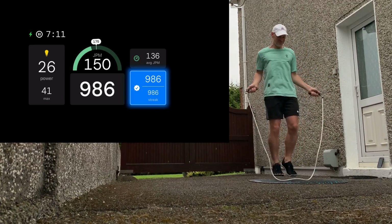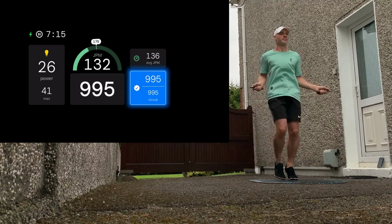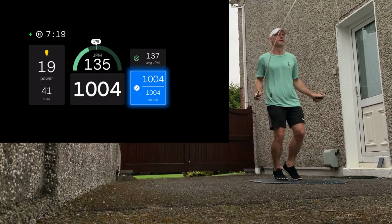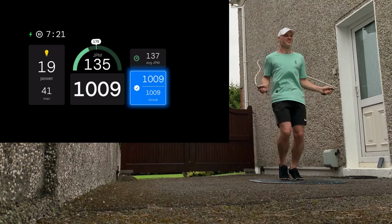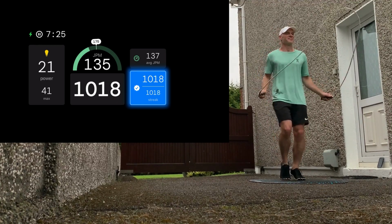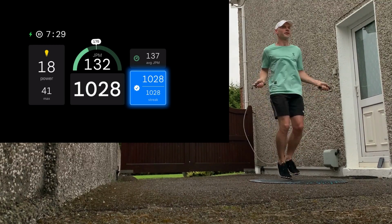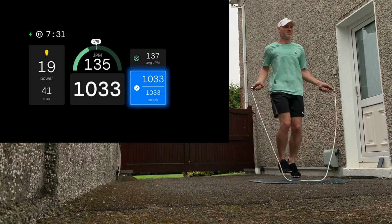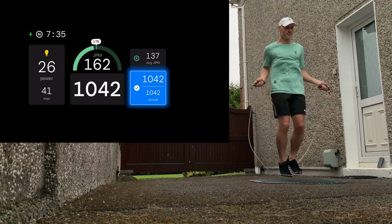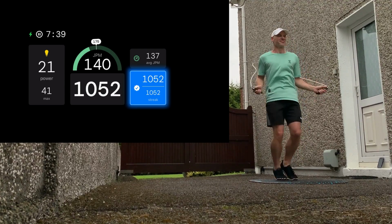The half-pound rope. I really do enjoy this rope. I have the quarter-pound rope, Crossrope as well, plus the 1 pound rope and the 2 pound rope. With the quarter-pound rope, it's fantastic for doing freestyle with. I can perform very advanced jump rope moves like jump, triple under, crisscrosses, and even with the half-pound rope, I can still do, say, triple under crossovers.